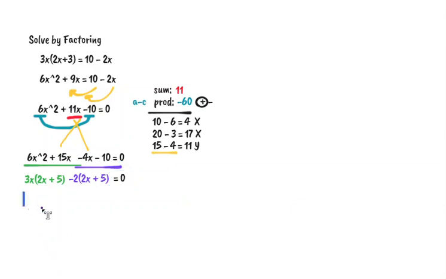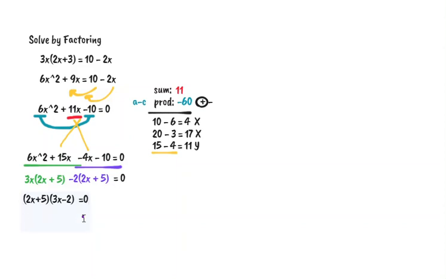When we get to this stage, we'll know that we are on the right track or factoring correctly if our binomials are the same. So the 2x plus 5 that I got from the first grouping is the same in the second grouping, another 2x plus 5. That 2x plus 5 will come out. It is in common between these 2 groupings, and the other parentheses is going to be filled in with what I took out. So it's going to be my 3x from the first minus my 2 from the second, and it's set equal to 0. Now this is completely factored for this question.